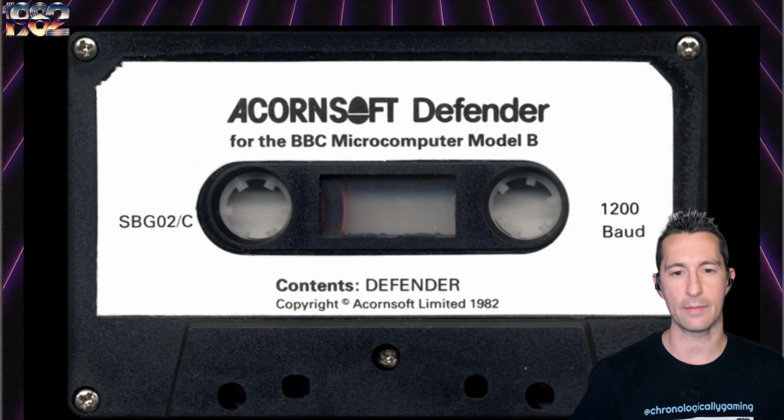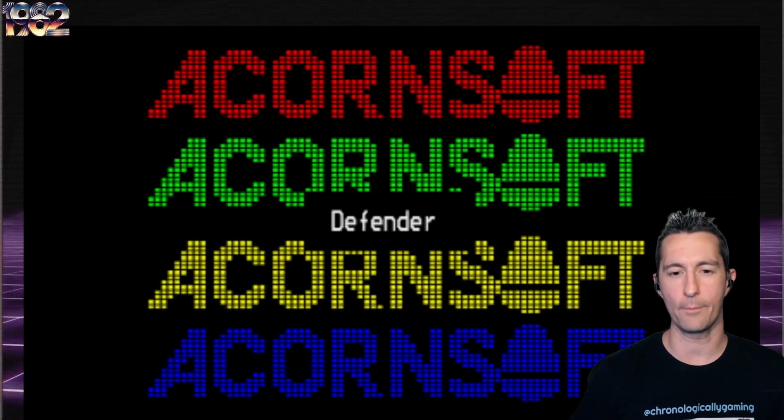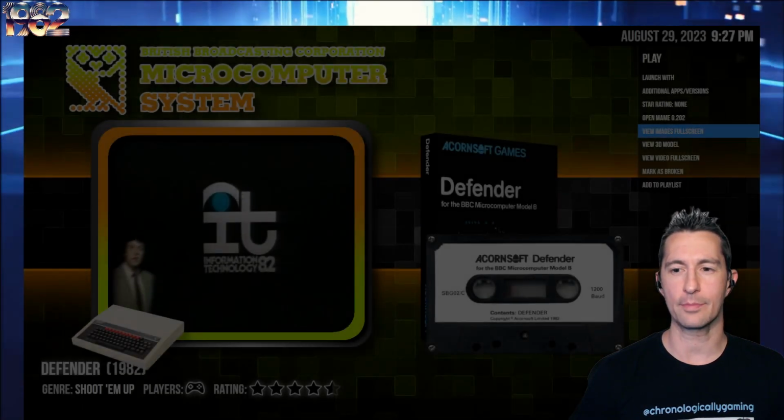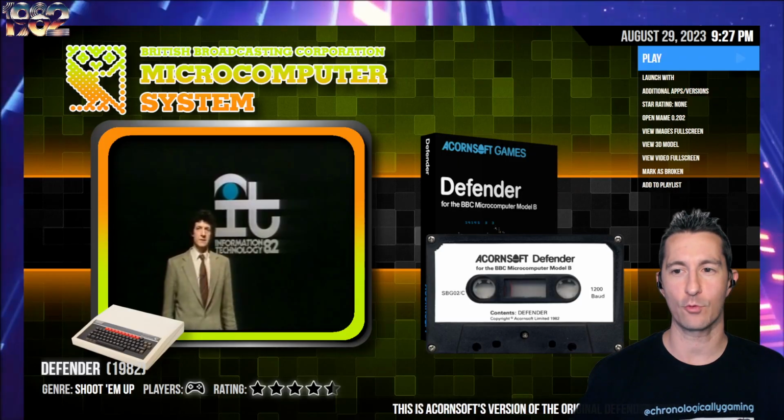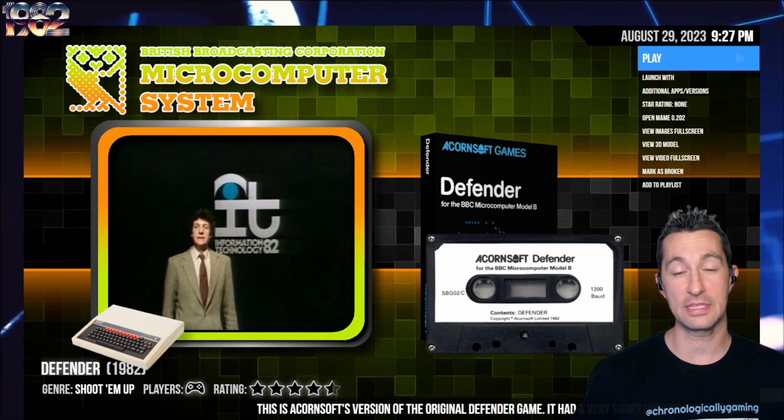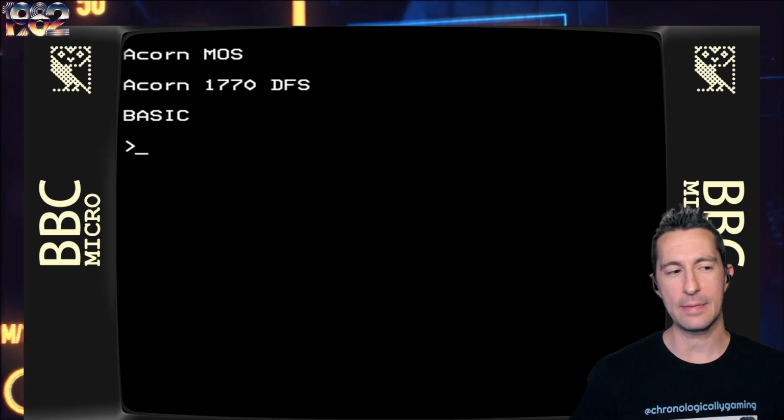There's our cassette tape. We're going to pop in our BBC Micro. Got to get the Model B, add the more memory, and there's some examples of screenshots. And then other ones, we have different ways to boot it up. And then we have another one that can add more lives if we wanted to. But let's pop in the cassette and play Defender by Neil Rain on your BBC Micro.